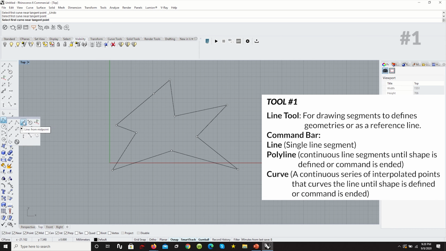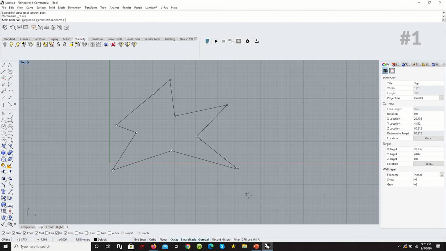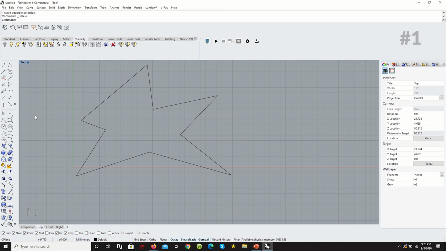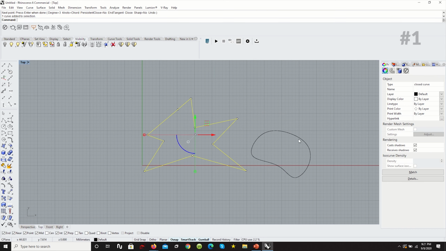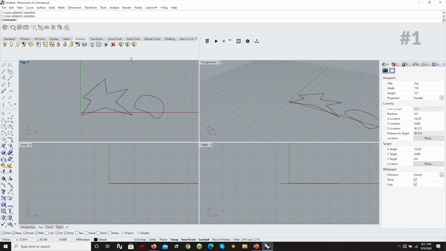There are different types of line segments that you can make by holding and clicking and going through this flyout tab. And there are even curved lines that you can do. With this one, you click and have a series of nodes to create a curved shape, or even something like this where you can control the nodes and click, click, click to create your geometry. What's incredible about this is that these lines, as you can see in our perspective view, are flat.